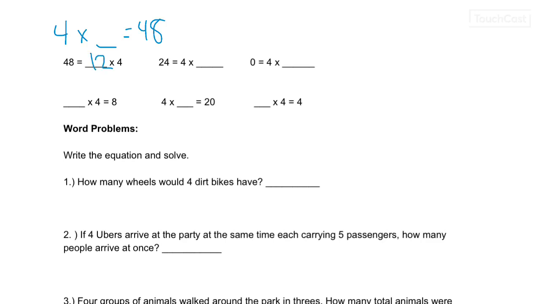Now we're going to roll our 4s till we get to 24. You ready? Make sure you stop. 4, 8, 12, 16, 20, 24. Stop. How many fingers were up? 6. Very good.